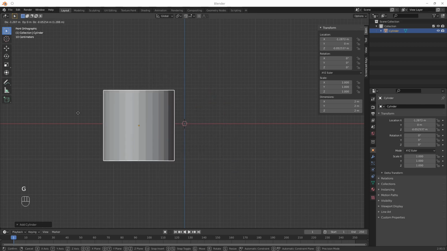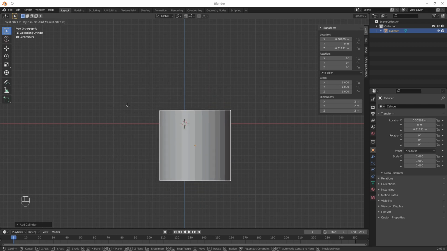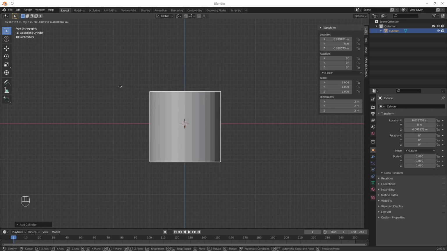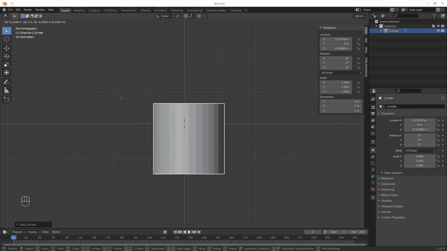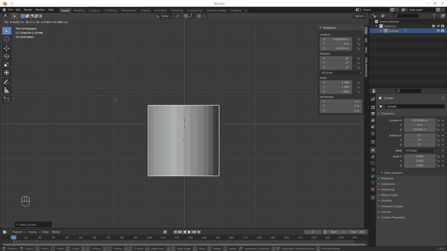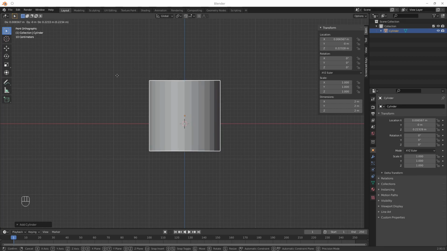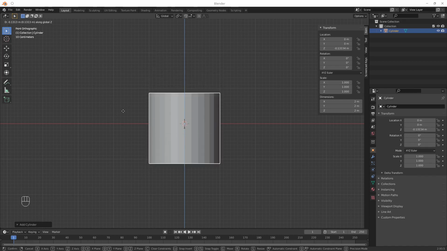So I only move it flat from the camera's perspective. If I want to lock it in any of the axis directions, I can press that key. So for instance, if I want to move it up, that's the Z axis. So I press Z, and then it will be locked in that direction.